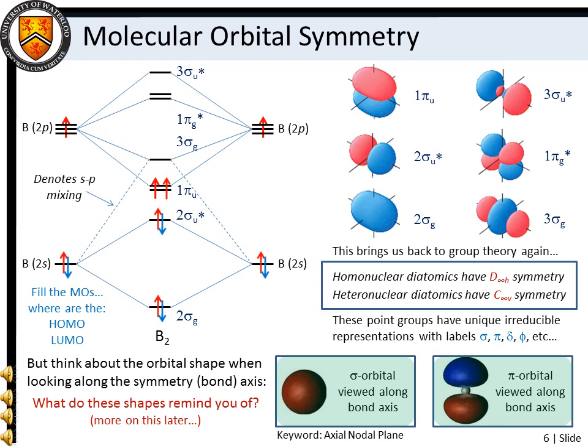Having constructed an MO diagram, we can determine the molecular electronic configuration. We use the same build-up principle as we did for atoms, 2 electrons per MO with both electrons having opposite spin. For degenerate pi MOs, electrons prefer to remain unpaired and only pair up when a third electron is added. Thus, in the diboron case shown here, we end up with 2 unpaired or spin-parallel electrons in the 1πu highest occupied molecular orbital. Note that here the lowest unoccupied molecular orbital is the 3σg MO, which has been shifted above the 1πu MO owing to an interaction known as sp mixing.